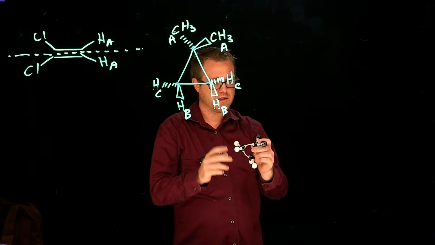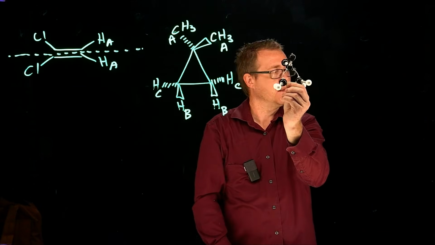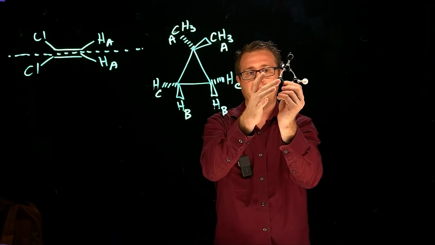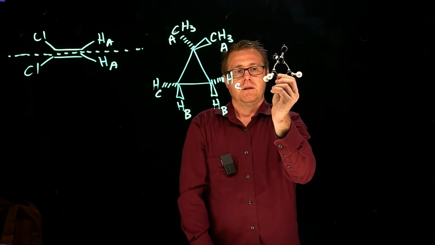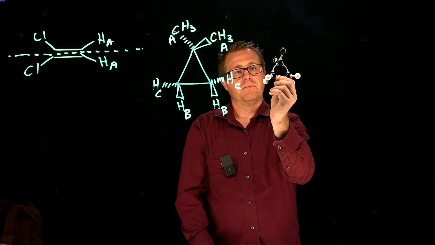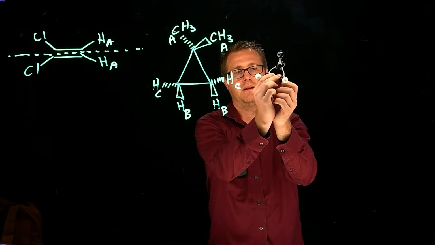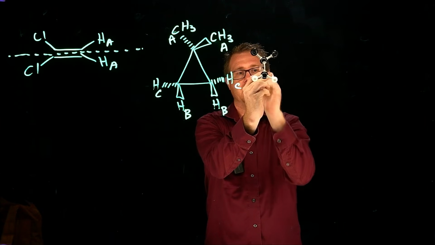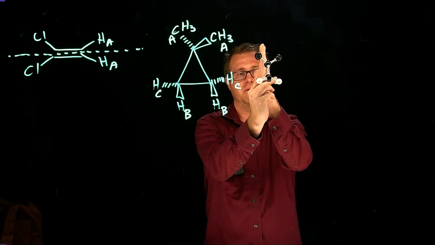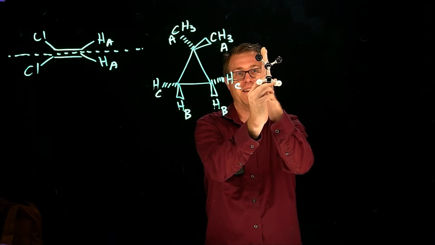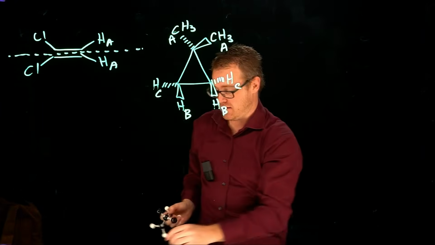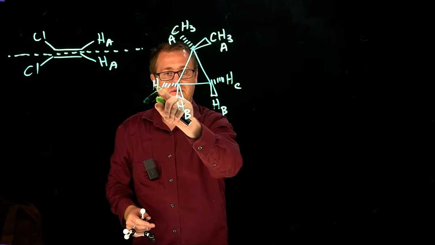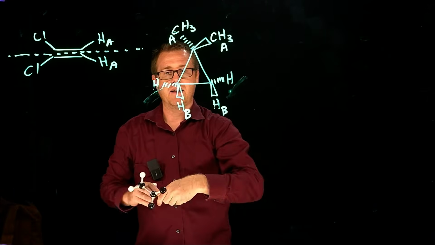All right, so let's hold up our model here. So C and B, or B and C, it doesn't matter which, okay? And we take a look at that. All right. Can we see a plane of symmetry right down the middle right there? So what's the relationship between those two? There's a plane of symmetry. So that makes them equivalent. All right. So if this and this guy are equivalent, then they have to be B.